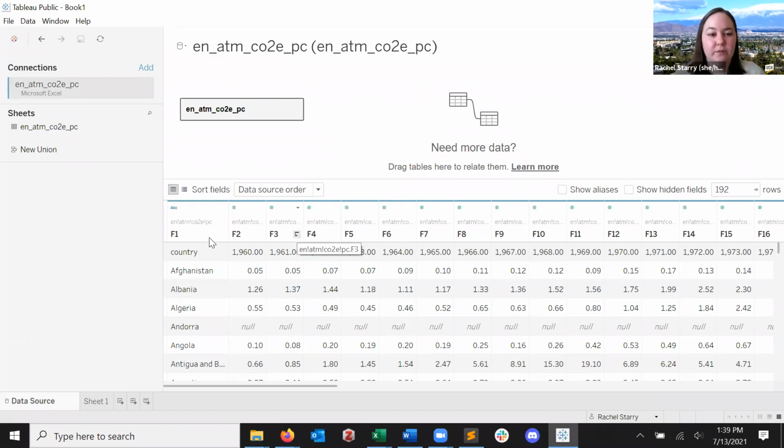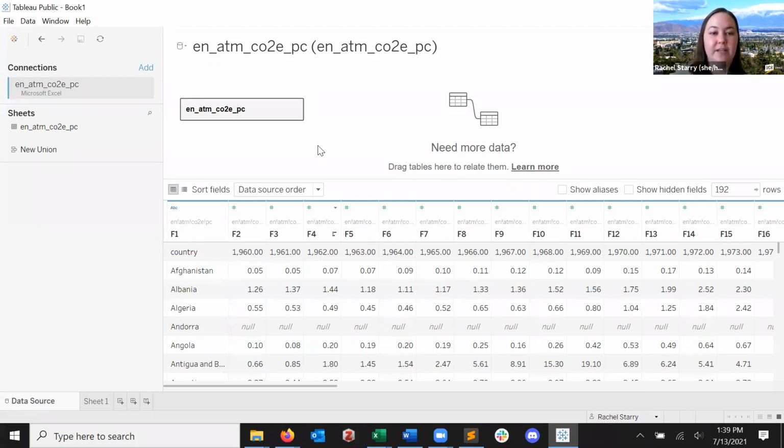And the first thing that I notice here is that my column names have just been automatically generated, even though we have the years in the first row of the data set. But the years have been interpreted, and this is super common in lots of different software, as just a currency amount, I believe, because it's been formatted with 2 decimal places. But in any case, the years, 1960, 1961, have not been interpreted correctly.